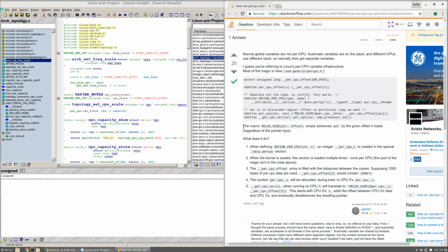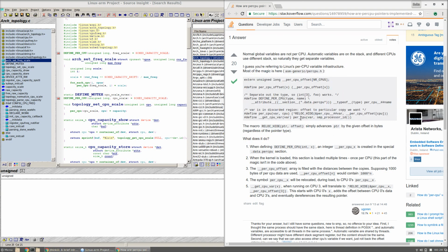Okay, so over here there is a description of what the reloc underscore hide macro, I'm guessing, does. The macro reloc underscore hide simply advances PTR by the given offset in bytes regardless of the pointer type. Okay, that sounds good.